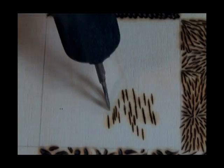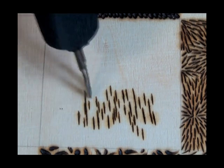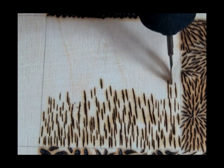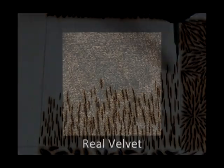Crushed velvet is a texture that can take quite a bit of time to do. Even though it's time-consuming, the finished result is well worth the effort. This is a perfect example of a pyrography pen being used in a way that almost duplicates what you see in real life, in this case, crushed velvet.